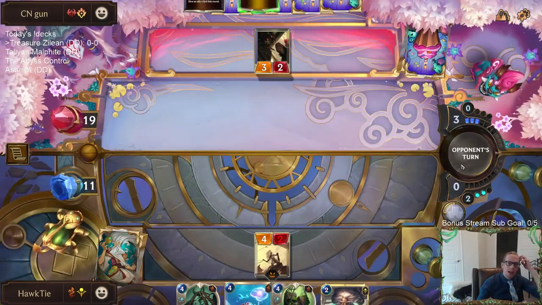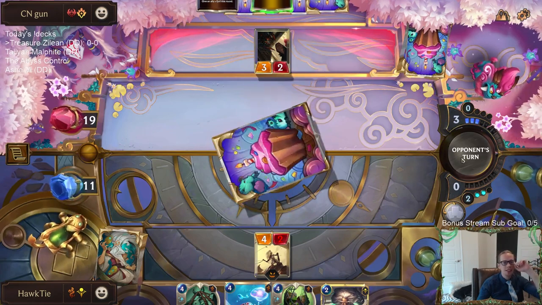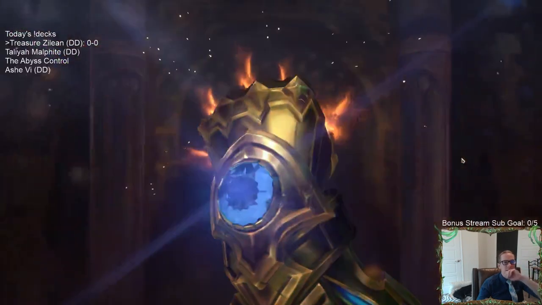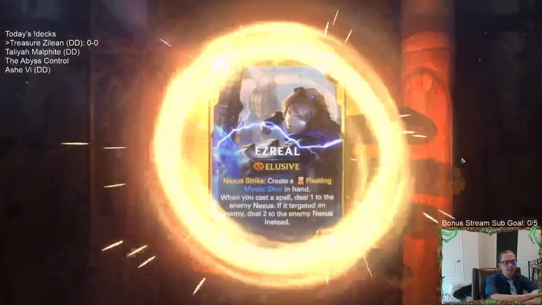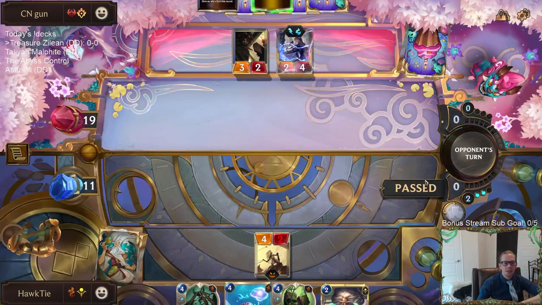I feel like we've had a lot of good trades, and they still have just as many cards as we do. And we've had double Preservarium and decent trades. Just this Draven Ezreal deck can really go forever.